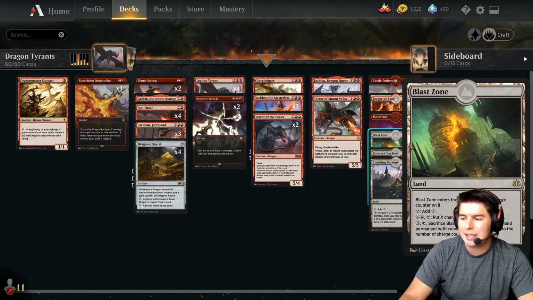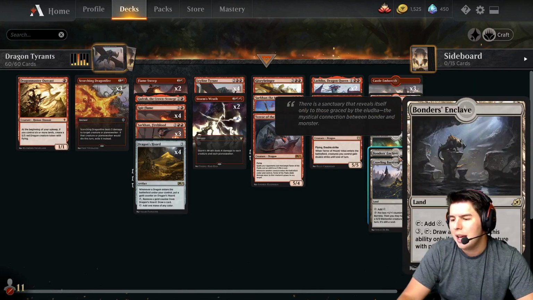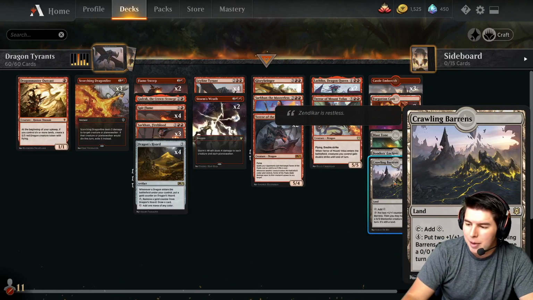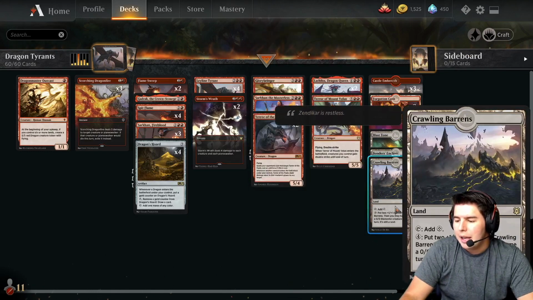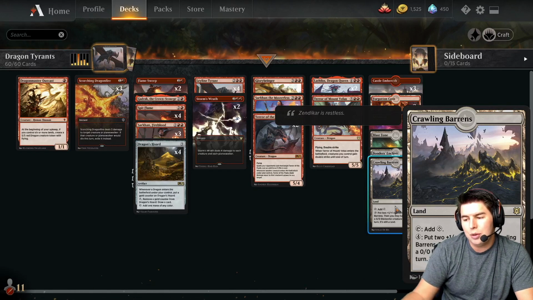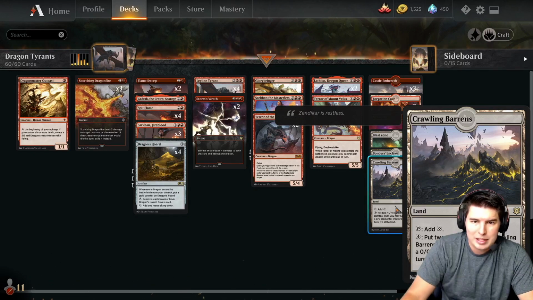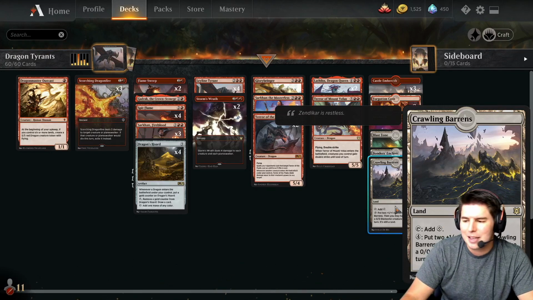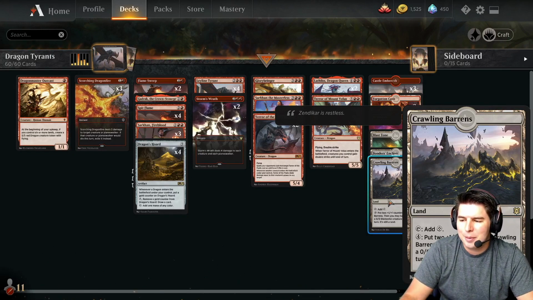Maybe if we're up against elves or goblins again, it's just a good way to get rid of those cheaper creatures. Bonders' Enclave for a little bit more card draw, and then Crawling Barrens, which I love in this deck so much. If ever we have extra mana, it actually works really well with Leyline Tyrant too, where it is another mana sink. You can be attacking in with this, and if you have extra mana, you can pump all that mana into it. Every 4 mana gives us an extra 2 points of power, so you can do some pretty cool things, like dump a bunch of mana into it at end step. So Crawling Barrens, just a fun extra card here, but it actually works really well.